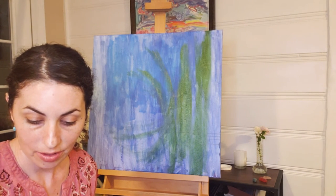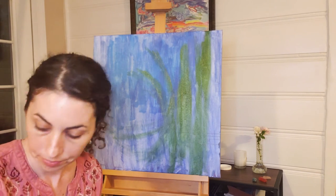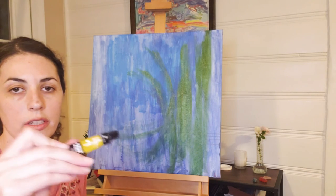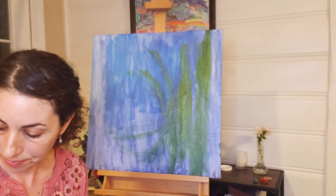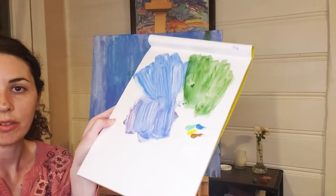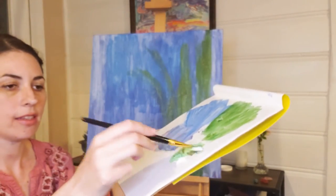Yeah, so I've got some lighter colors, and I think I'm gonna add a little bit of blue back. And gonna do that raw sienna again. I really enjoy the earthiness of this color. It's kind of got a golden hue to it. Right. And yes, a little bit of matte. Very good. And this is what I have going on. Water on my brush and just mix that together.